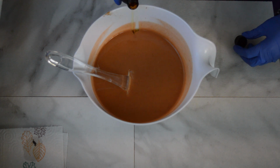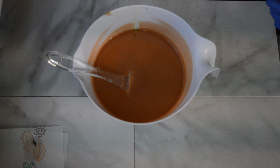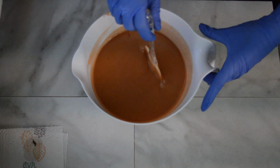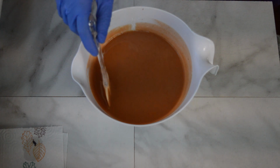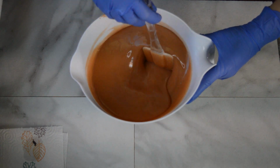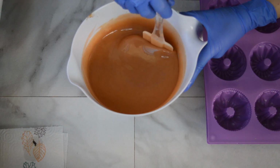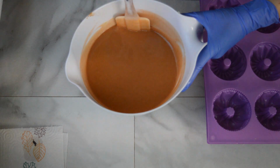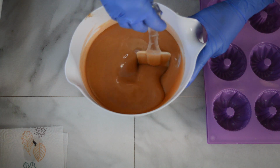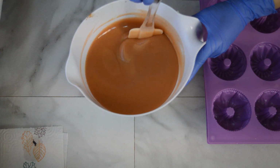Let's see. When I put this into the Bramble Berry fragrance calculator, it says if you wanted a strong fragrance throw, which is not exactly what I want, you would put about 1.8 ounces into the amount of oils that I'm using. And I am going to try and get 2 batches out of this, so I'm not going to put a very strong amount of fragrance in this. I think this just smells so good, and a little bit goes a long way, in my opinion. The fragrance has cardamom, clove, cinnamon, vanilla, tonka, and orange in it, and that smells so lovely.